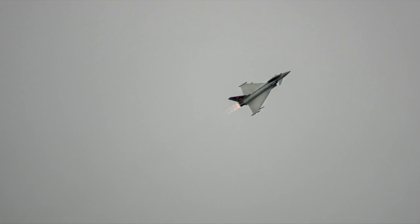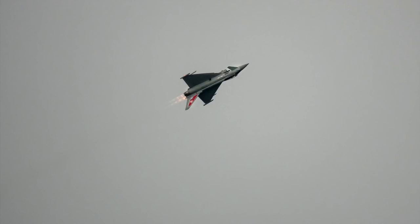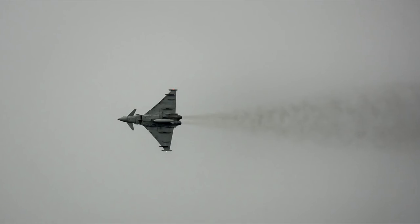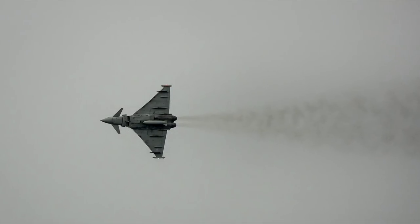It's still sharp. It's still tracking. It was all fully autofocus tracking the plane, absolutely no problem at all. It just had one little glitch, which you just saw a second ago on the video, where it let go for a little while and just refocused again. Other than that, it didn't let go at all, just tracked it perfectly. So can't complain at all. The camera did its job, it was absolutely drenched.